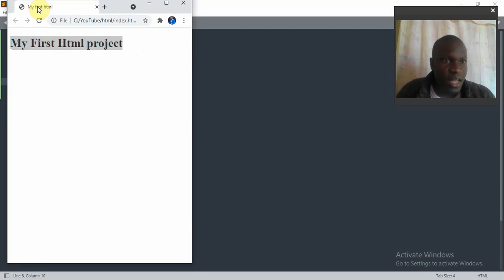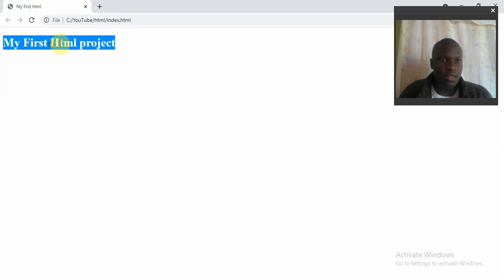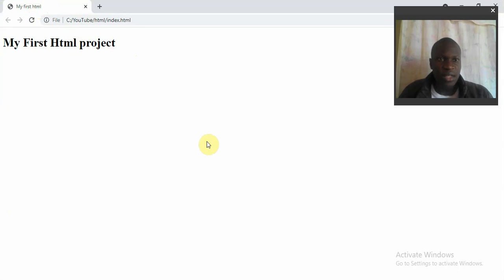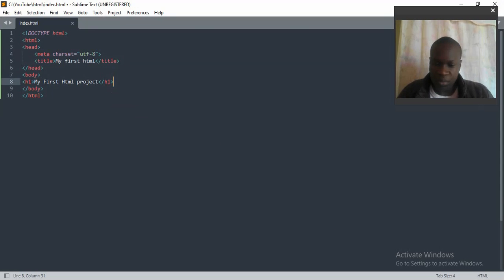So this is what we've just implemented. This is the title here, and then this is our H1. Let me try and add H2. You see how it looks like. My first HTML project.